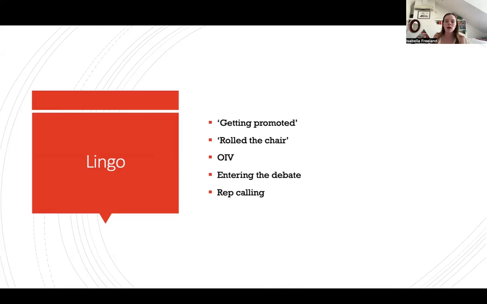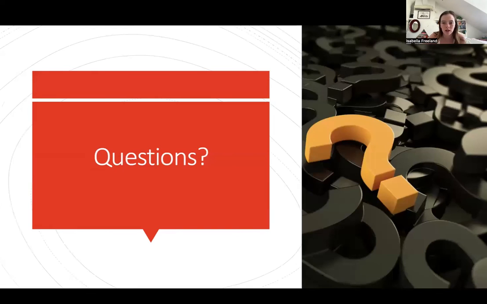Finally, rep calling. Rep calling is where you think a judge gives a debate to the team that has, for example, a pro in it, or well-known or reppy debaters in it, and they automatically get the win, even if it's not deserved. Rep calling is something we want to avoid. It's why team codes are anonymized. At least I think they're anonymized, because otherwise, actually, maybe they're not. Sorry, I actually don't know if they're anonymized at Easters or not. But rep calling is bad, and you should avoid doing it. You should never do it, because the debate is the debate, and it's not about previous debates. It's about the one that you're currently in.